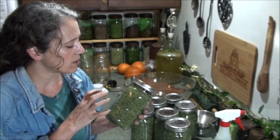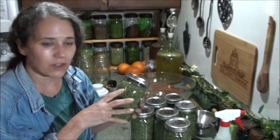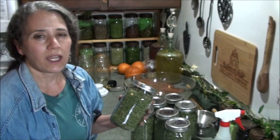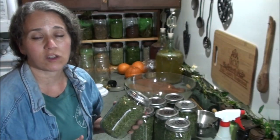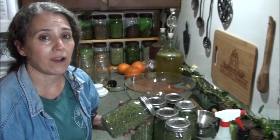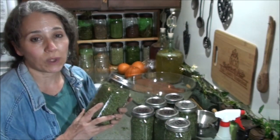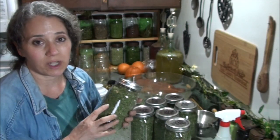So all these ways of using this are just a great way of getting all the vitamins and minerals and other nutrients that are in your mixed greens, all these different greens, the kale, the nettle, the amaranth, all of that, into your diet on a daily basis, especially when you don't have these things growing fresh in your garden through the winter. So that's when I really like to double up on getting as much of these mixed greens.